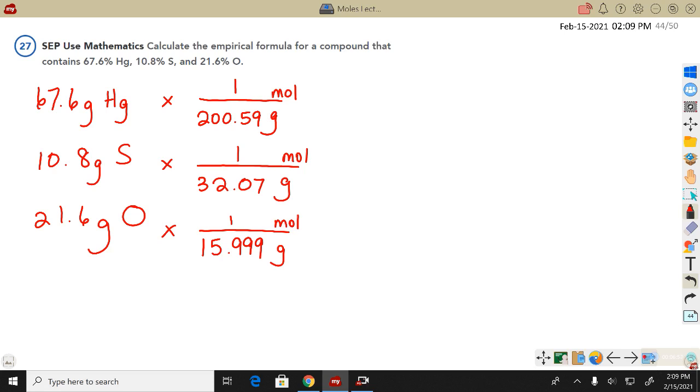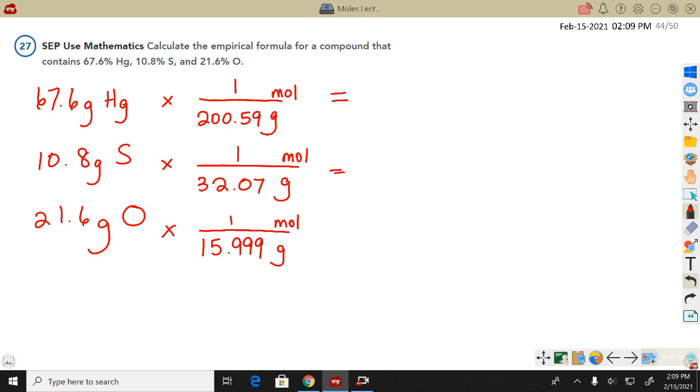Now I get that some of these are really close to a whole number, but I usually just leave a couple decimal spots. I mean, maybe I would have rounded the oxygen to 16, depending on my mood for the day. But I'm okay leaving a couple decimal spots here. And in fact, I usually like to go at least 2. Then I just feel like I'm getting the most precise answer.